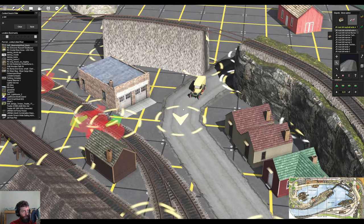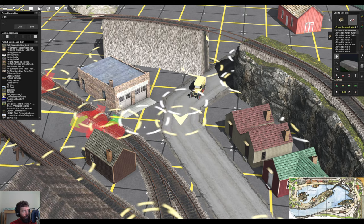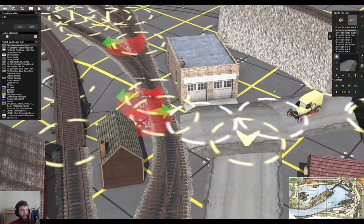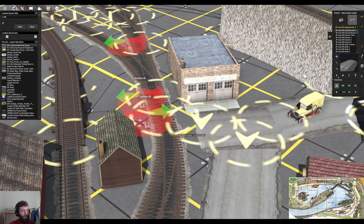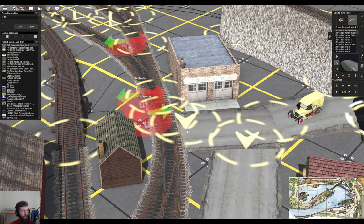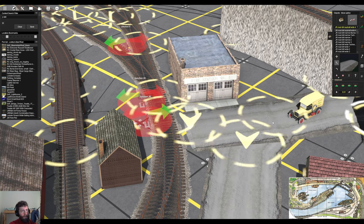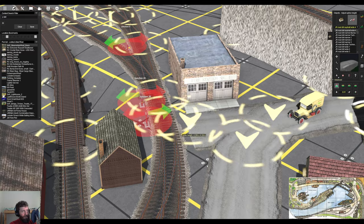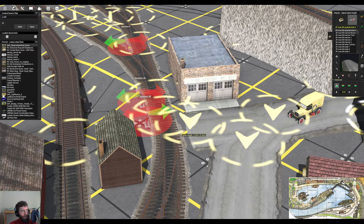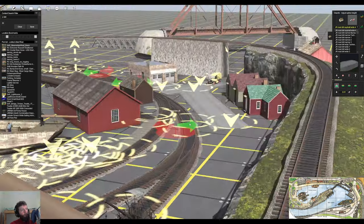I want that to be straight, and then here we'll have some type of intersection because we've got the fire station and they have to have a way of getting their fire equipment out, which admittedly junctioning these three roads will be a little tricky, but I'm satisfied enough with that.